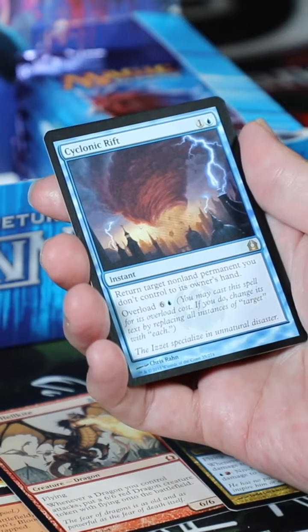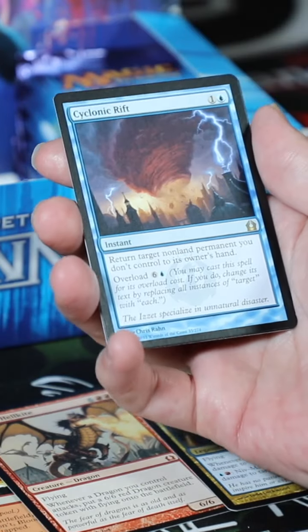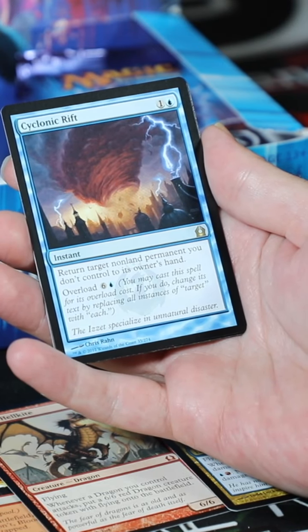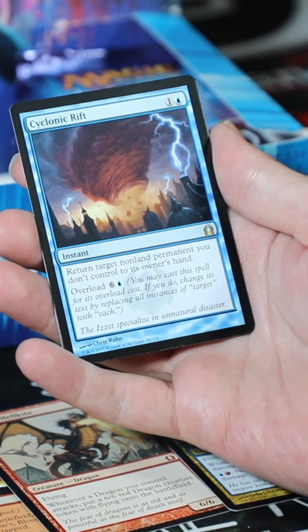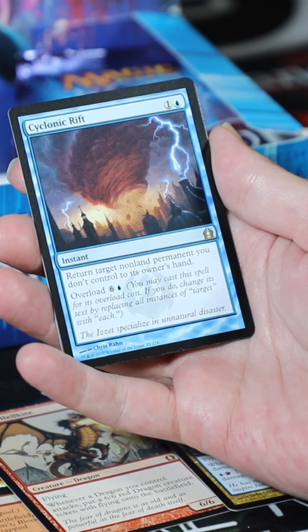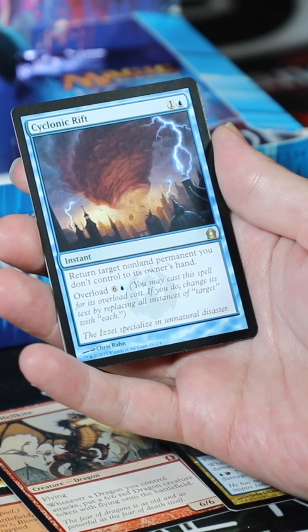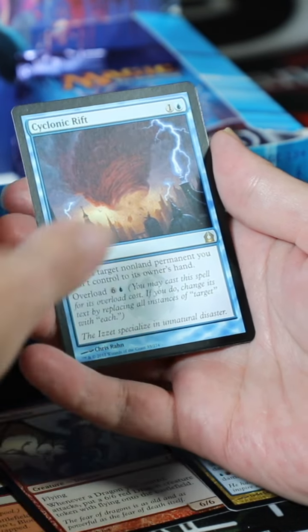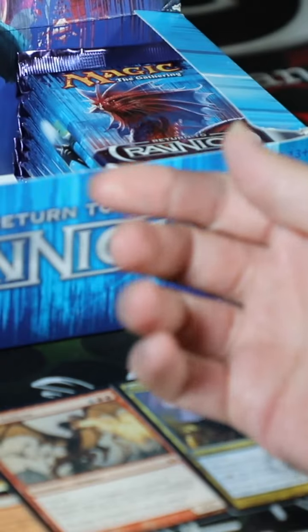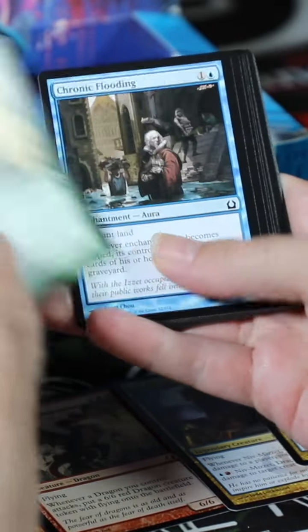Come on, fire! Oh! You got it! Got it! Cyclonic Rift. Yep. 2 mana, return target nonland permanent you don't control to its owner's hand. Overload for 7. You may cast a spell for its overload cost. If you do, change its text by replacing all instances of target with each. Basically, wipe everybody's board but your own. Yeah, I'll buy that from you. No. It's going in the blue deck. That might actually get proxied and put in the blue deck. Kind of want to keep that pristine condition. I think I got a play set of those and I could still use one more.